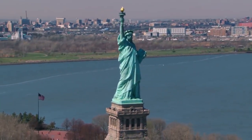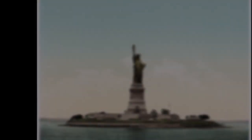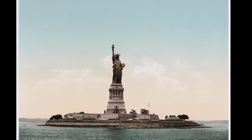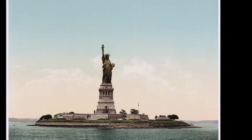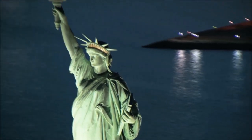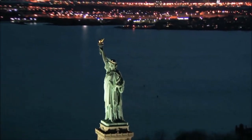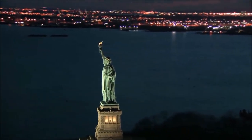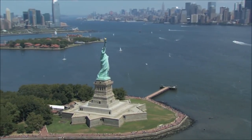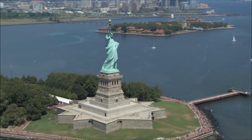The Statue of Liberty itself is covered in a layer of copper less than 2 pennies thick. Originally, the statue was the same bright copper color as a new penny, but after less than 20 years of standing out in the sun and the rain, the copper began to oxidize, turning her the green color we recognize today. The statue weighs 450,000 pounds, or 225 tons, and stands over 151 feet or 46 meters high, not including the pedestal she stands on. With the pedestal, from the ground to the tip of the torch, the Statue of Liberty stands as tall as a 22-story building.